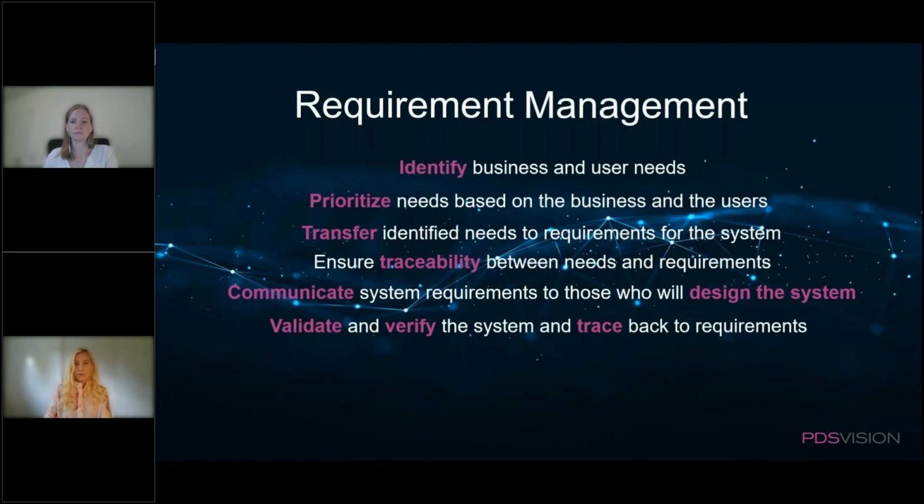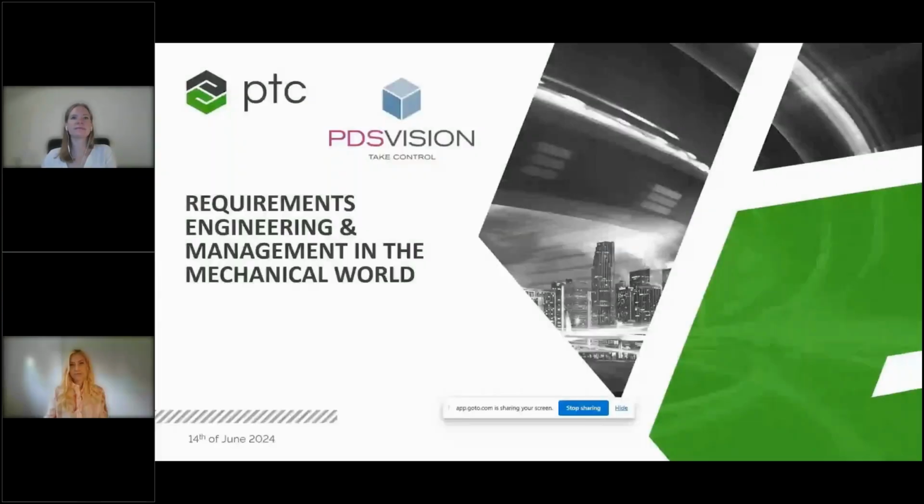You could say that life is full of requirements, right? Sometimes it can be overwhelming, but luckily we have Denise here today that will show us how Codebeamer can help, at least at work. So I'm really pleased to give the stage over to my colleague at PTC, Denise. A warm welcome to you. Thanks a lot. Let me share my screen. So, also welcome from my side.